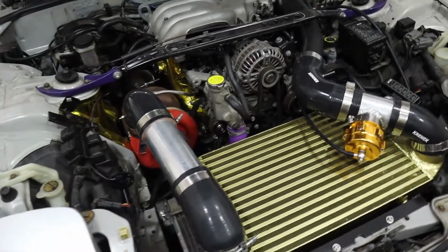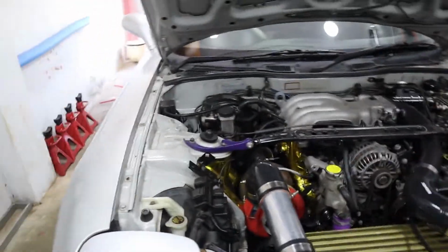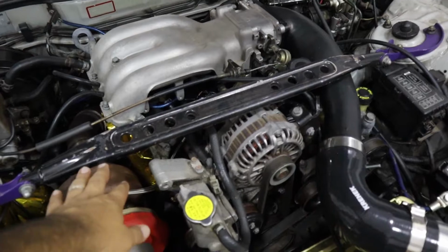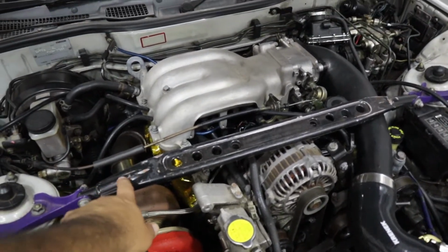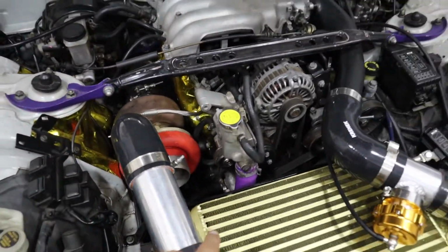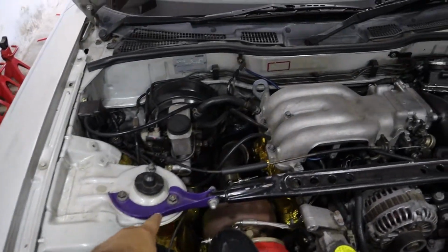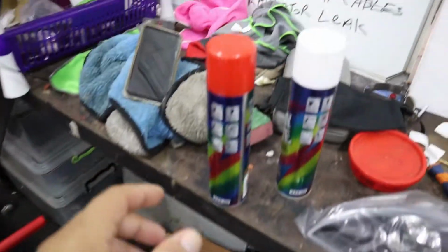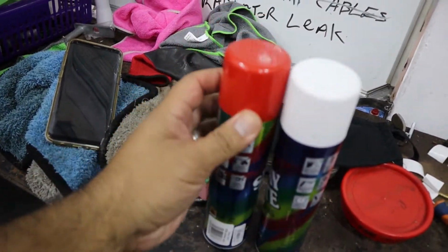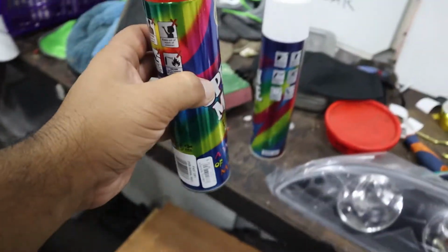You all know I went across to this whole set turbo and everything's pretty much buttoned up. I'm happy with the setup. I'm done and dusted except for my strut brace. I mean, this is minor stuff. The strut brace needs to be sanded already, primed, and painted black again. My color scheme was purple and gold. That's changed now because the turbo is red. So that pipe over there, I have a new black pipe somewhere that needs to be swapped out, and then these need to be changed to red, which I picked up. It's slightly brighter, but I'm not going to find dull.